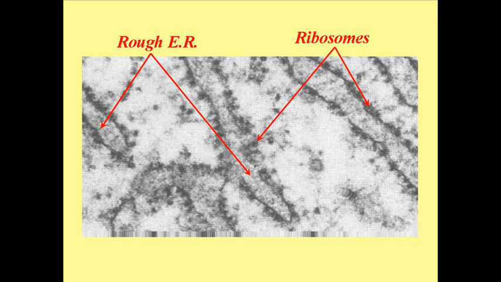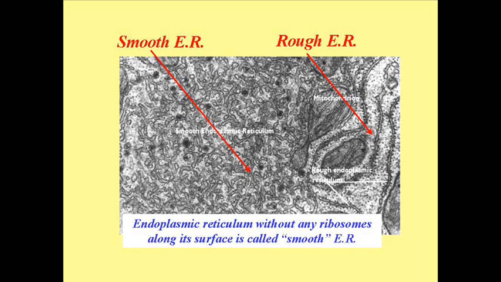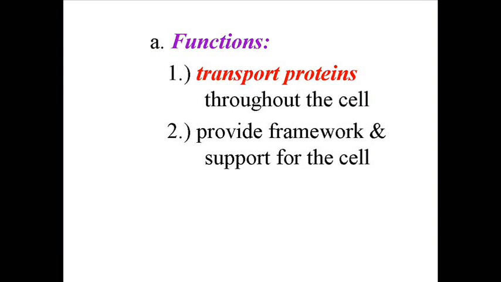And then some are known as smooth ER. And the reason, again, for these different adjectives, smooth ER versus rough ER, is that smooth ER does not have these ribosomes attached to its surface. You tend to find smooth ER in cells where one of their functions is to secrete chemicals into their environment. So they use the excess endoplasmic reticulum, the smooth ER, to facilitate this process. Their major job is to transport proteins throughout the cell.